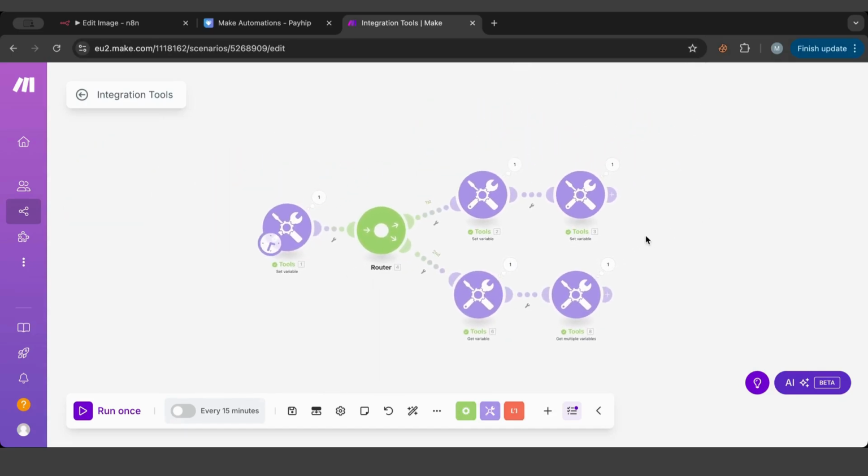A lot of people don't know about this, and they wonder how to connect this with this. Is there a merge? How can I access something that happened in here? This is the node that will save you in a lot of your automations, on how to access variables that you set in another branch. You just need to use a get variable node in whatever branch you have after a router, so that you can get whatever variable you want from other branches. This will be very beneficial to you guys.